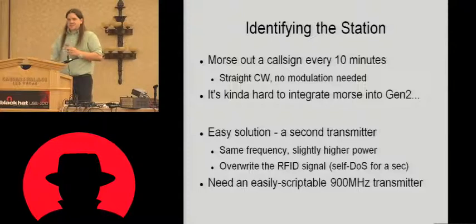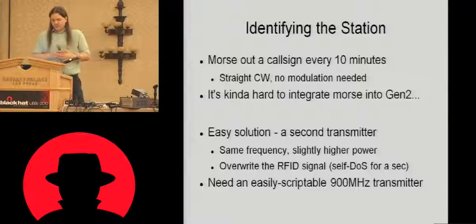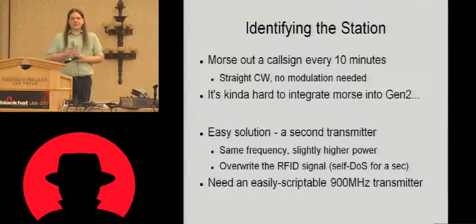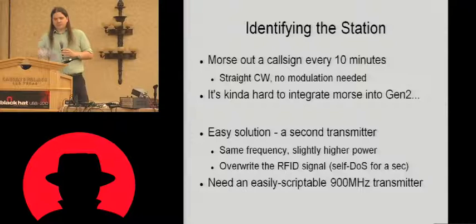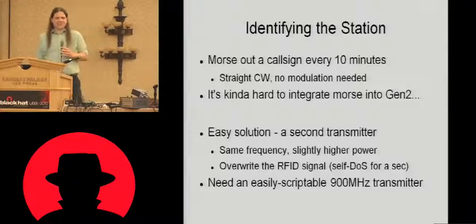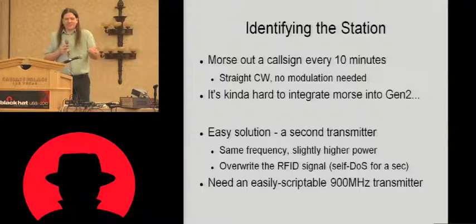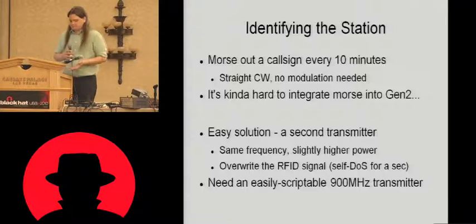So how do we identify the station? Now that we've got a fixed frequency, how do we identify? Well, all we have to do to identify the station in compliance with ham radio rules is transmit a call sign. We have to transmit a Morse code call sign just with an unmodulated carrier. So not tremendously difficult to do. We just need to find a way to generate that carrier. Now, obviously we're working with the USRP, so obviously we could use that to transmit our radio signal if we wanted, but to be honest, I couldn't be bothered. There was an easier way to do it.